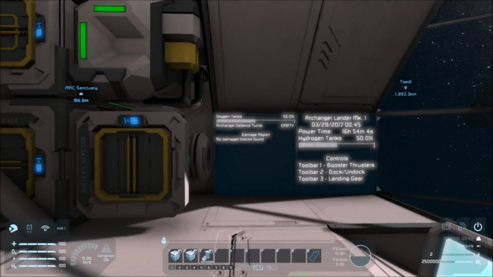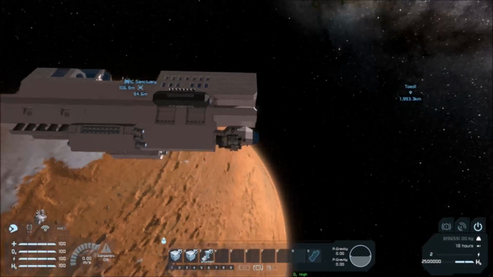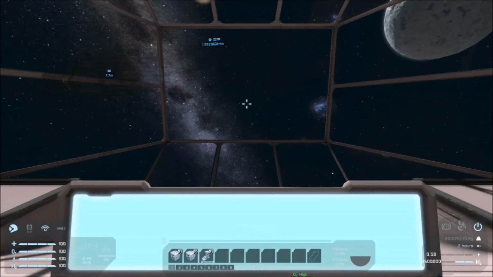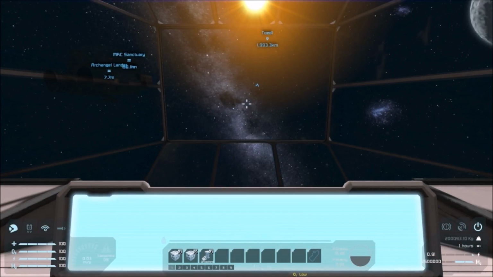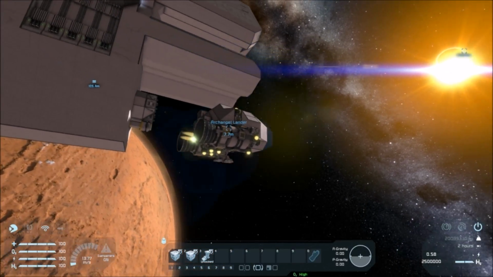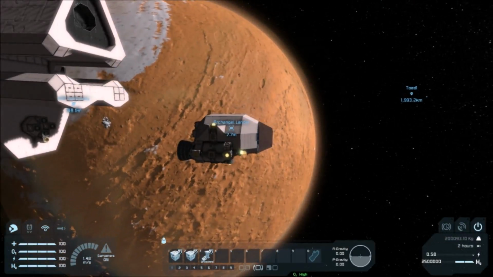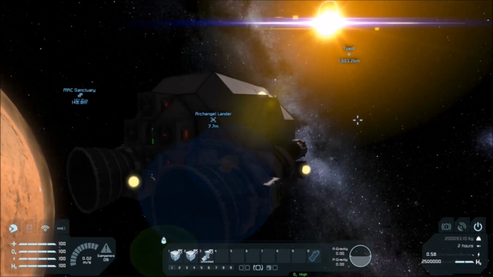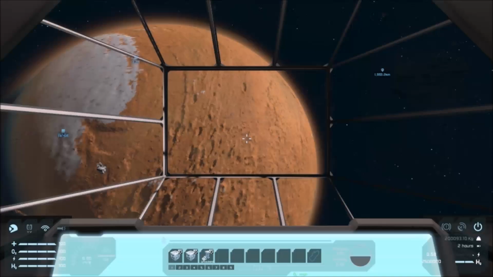And so we go ahead and hit 2 to disconnect. Which, if we can get to third person, there we go. Here we are. Now the Archangel Lander is loose. And this thing's pretty neat. I actually like it. It's fairly fast.